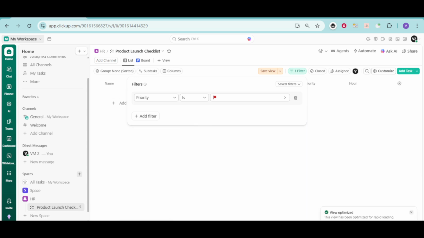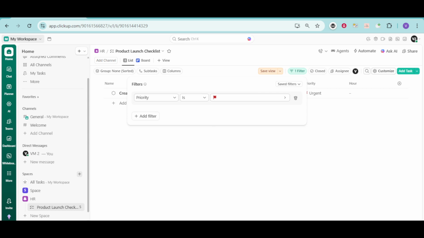If you're working with due dates, you might choose a specific date, or if you're using contains, you can type a keyword that appears in your task titles or descriptions. After setting the value, the filter will apply automatically and your view will update to show only the tasks that meet your criteria. You can always clear or adjust the filter later if you need a broader or different view.